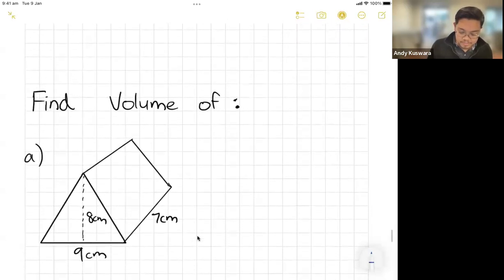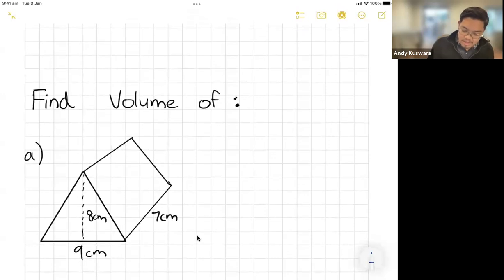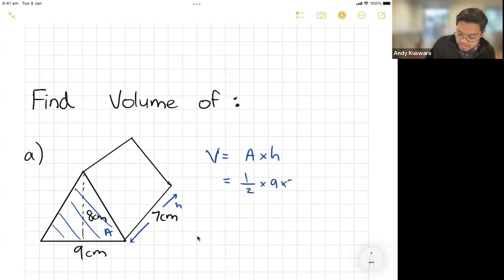If I'm talking about this shape here—find the volume of this guy—I can see that that front face is my area and then that length there is my perpendicular height. So in other words, my volume is going to be given by Ah, where my area of a triangle is hopefully remember a half times base times height.